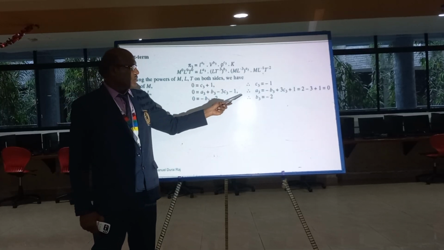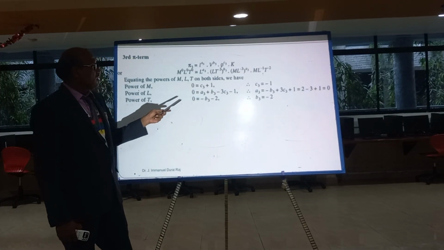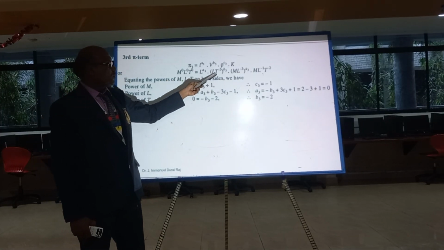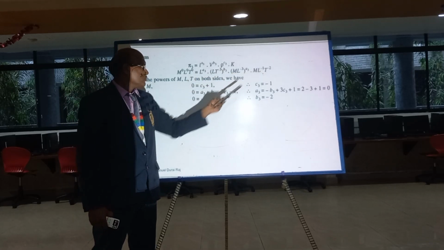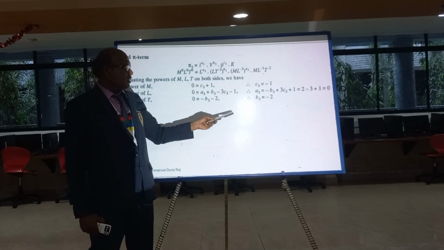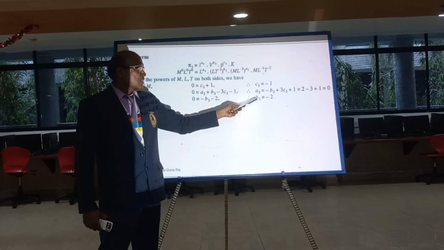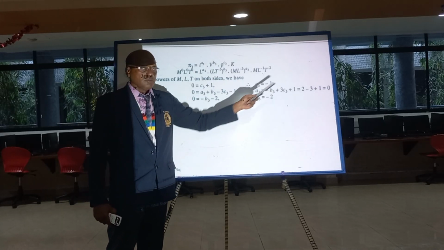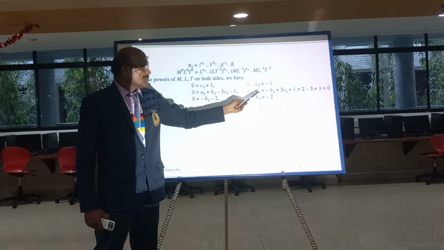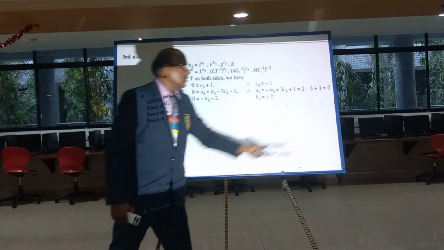So we keep it as it is. Once you go for T, which is 0, T power minus B3 here, and minus 2. So minus B3 minus 2, from where I can get B3 equal to minus 2. Once you have C3 and B3, substitute in the second equation, and I can find out what A3 is also. A3 I am getting 0 here.